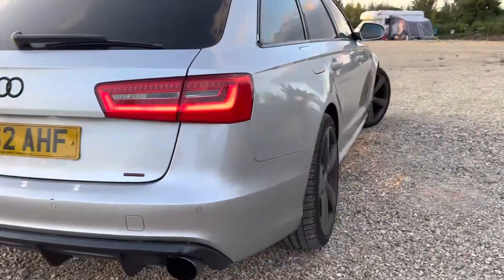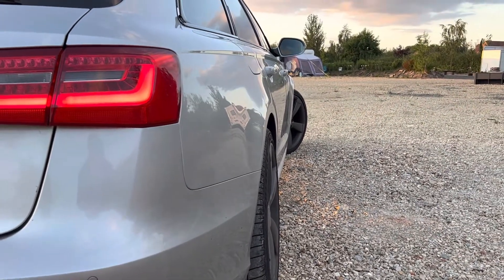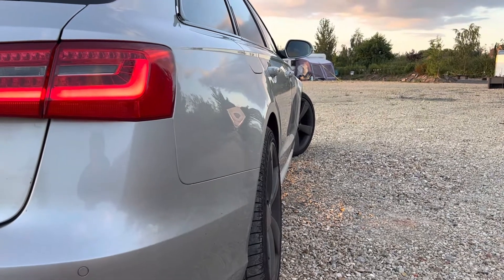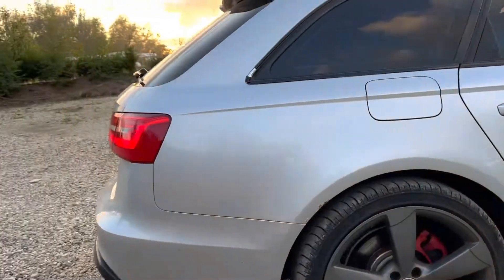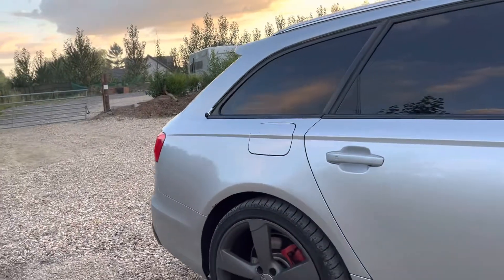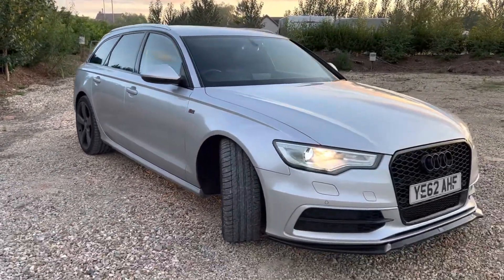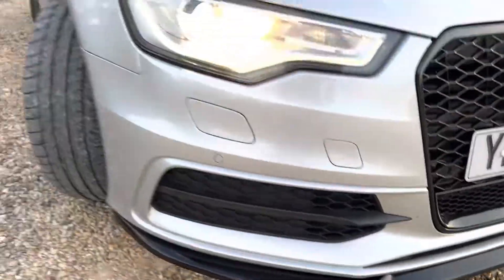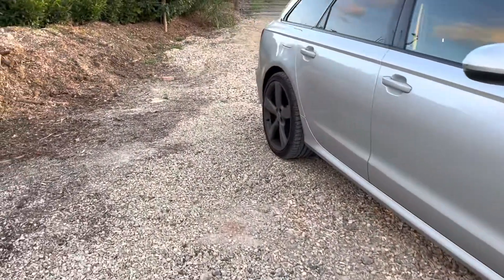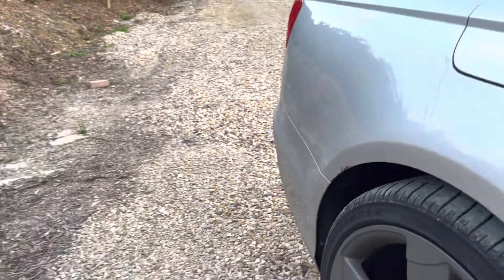You can probably tell with the spacers — the tyre is literally sat on the arch, which really makes it stand out. It looks very RS6-ish, it definitely does. Nice bodywork overall — it's a clean car and it does turn heads. The front splitter has been slightly cracked — you can get one of these off eBay for around 80 quid or so. We'd be open to sensible offers based on the wheels and the little niggly bits. There's also a slight rusting on the driver's arch.